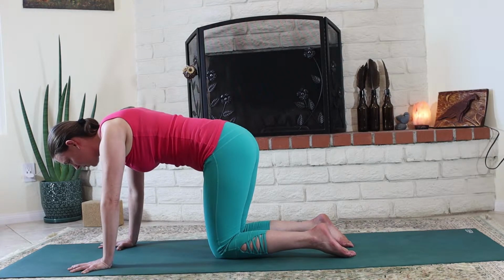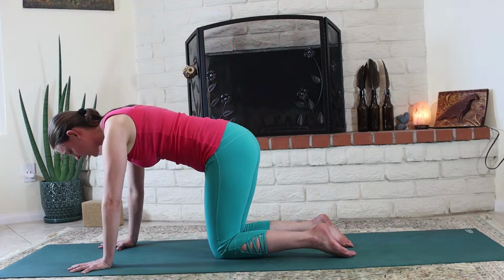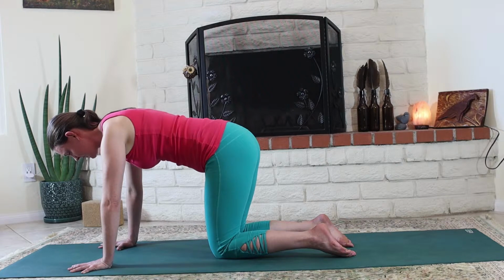See if your ribs wanted to move with that, or the spine. Push out through your fingers, keep your elbows straight, and protract the shoulder blades, take them off the sides. And we're going to go in and out like that. So retract and protract.